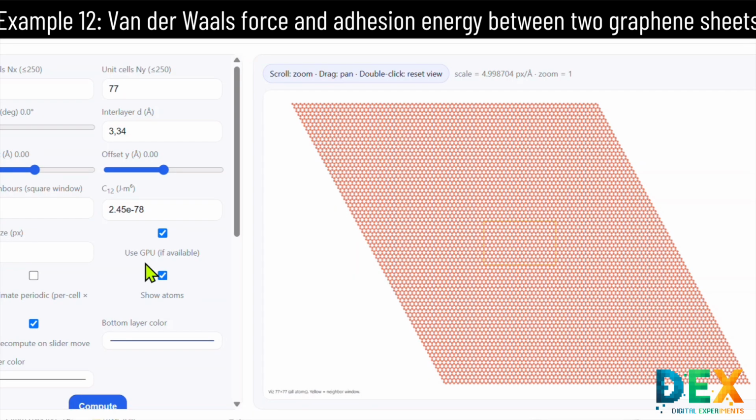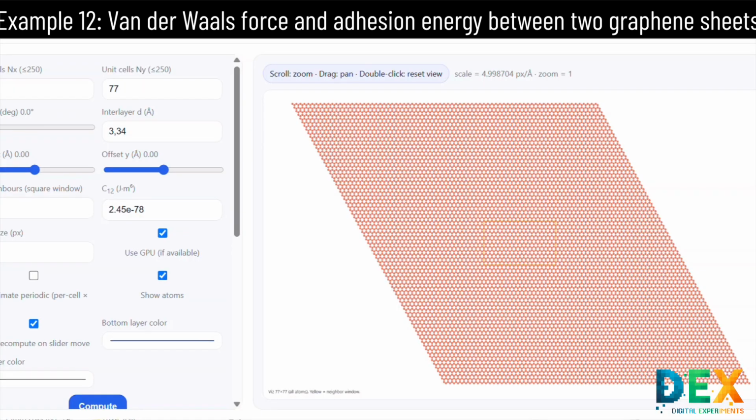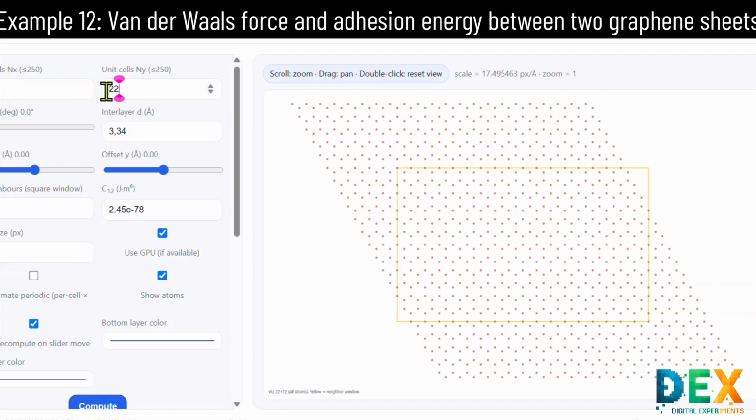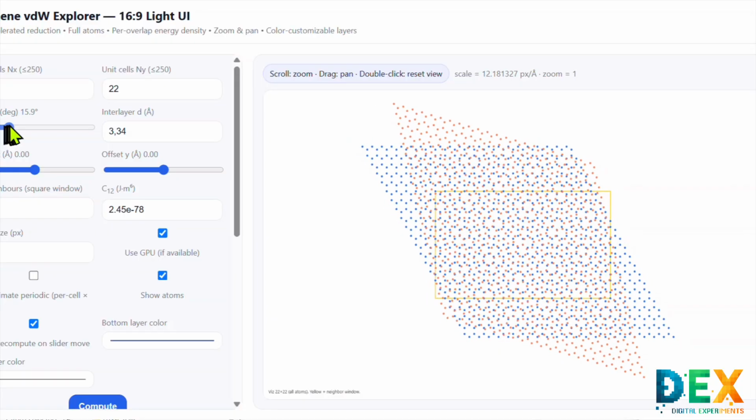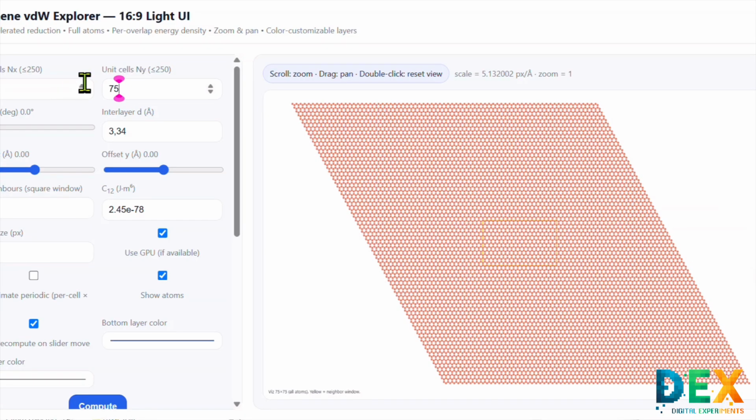Finally, of the examples I chose to show you, this is also pretty neat. This shows the two graphene sheets, and the unit cells and size. I can change that pretty easily. It updates really quickly, so you can see here what happens if I have smaller pieces. These periodic lattices you see here are called moire lattices and are very important for some of the most interesting things that happen in condensed matter physics right now.